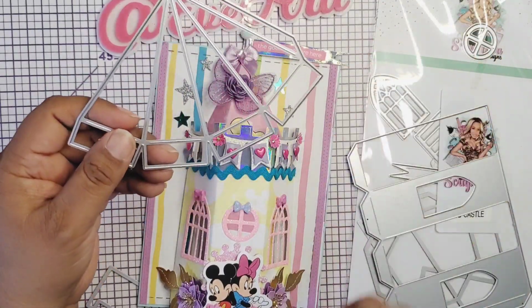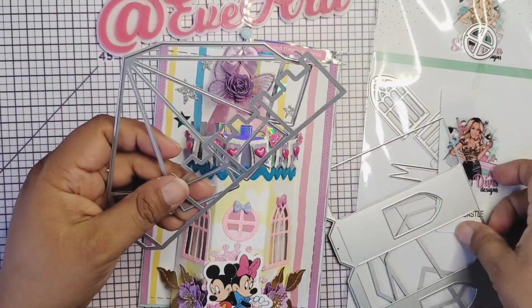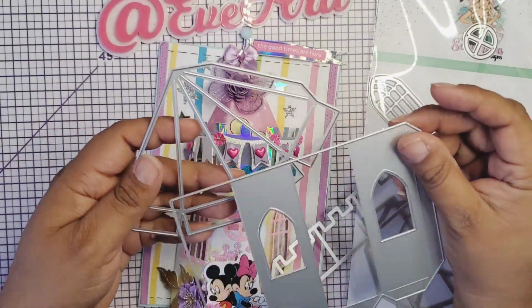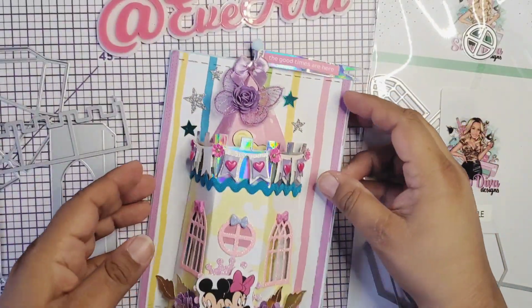And of course, everything attaches to one another. So this part attaches to this part, and then all of it attaches because all these pieces are made to work with one another. They're perfectly sized. And so it made this cutie here.